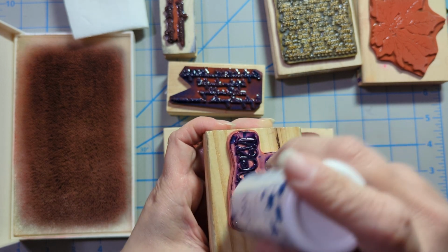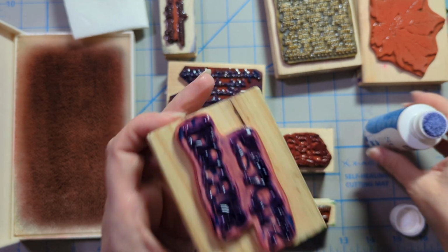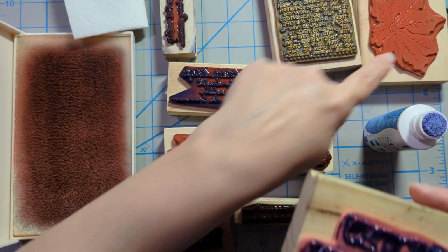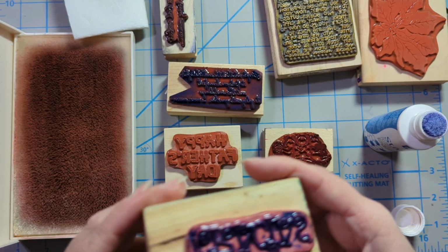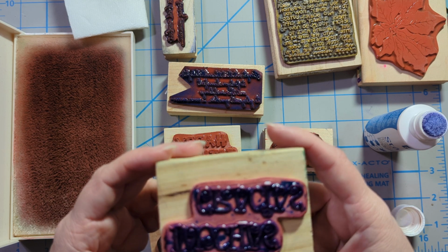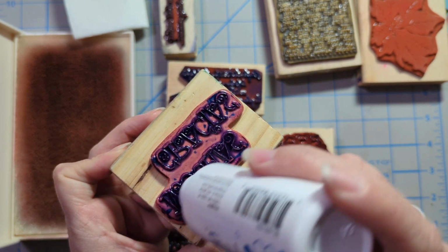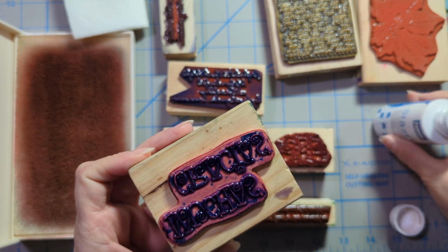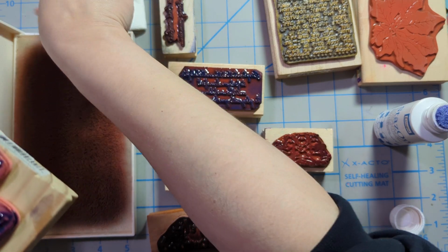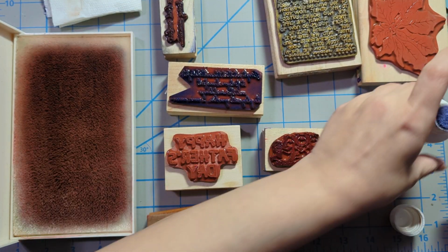I don't know how to explain that to you, but the rubber does not look or feel like any of the other red rubber stamps. So I don't know what it is that is on there. But it looks like this is coming right off, like immediately it's coming off. So that's good. But, oops. We will see how that one takes.